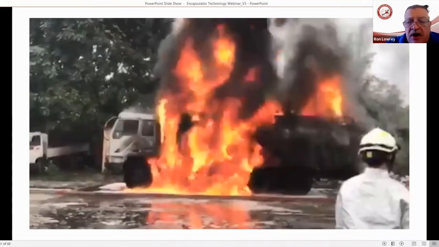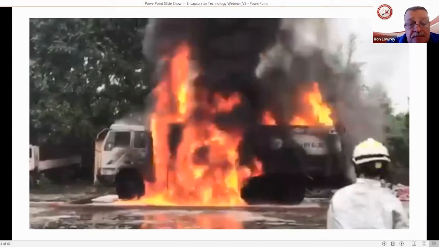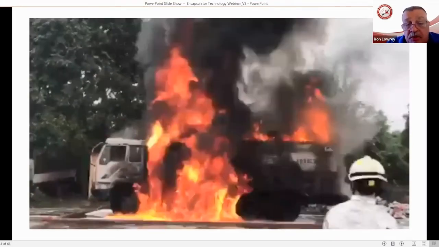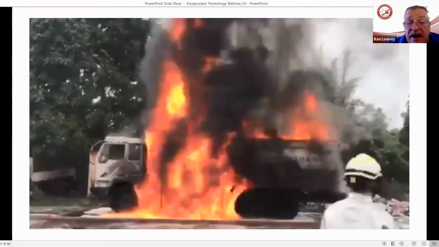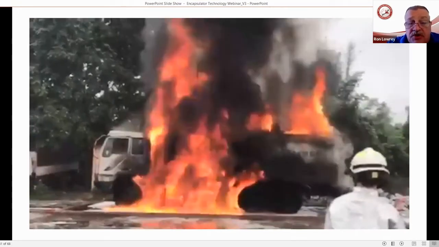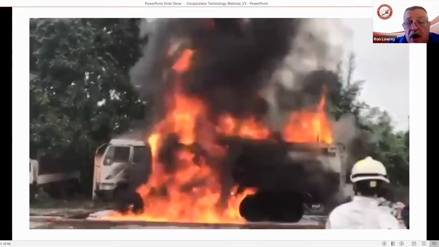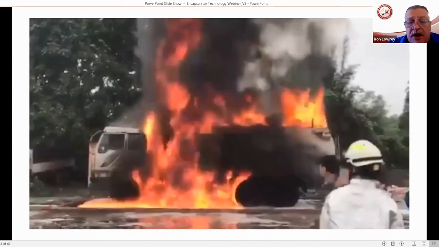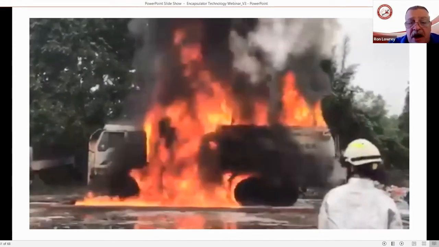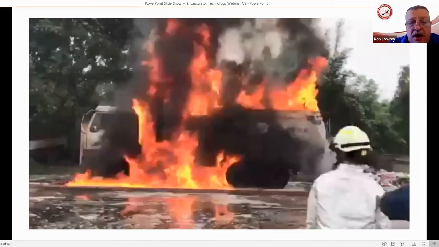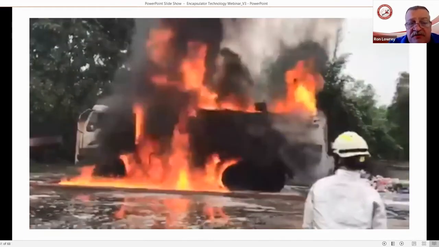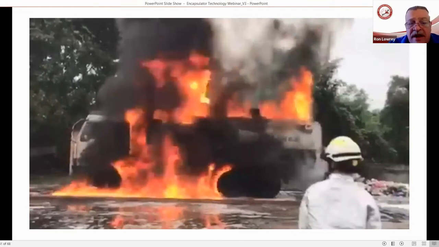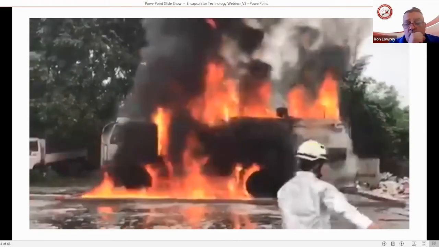Again, they get a nice pre-burn on the tank. They get everything good and hot. That's your problem with these types of fires: that steel gets so superheated. It's really hard to get the structure of the truck cool enough to get it below the auto-ignition temperature of the fuel. You may have some success on the fuel itself, but the truck is so hot it just keeps reigniting the fuel.